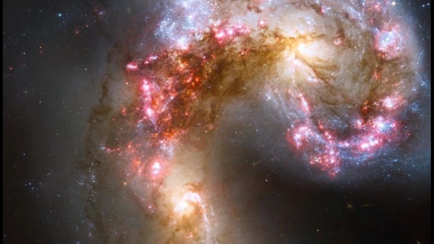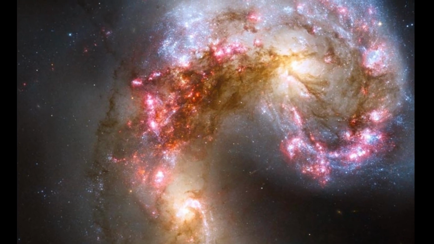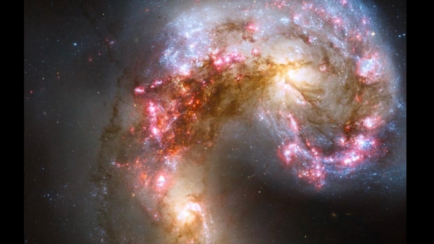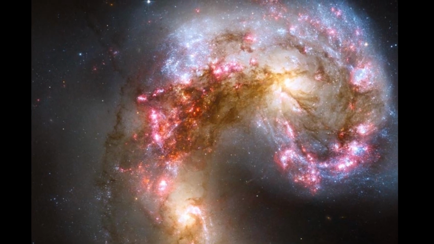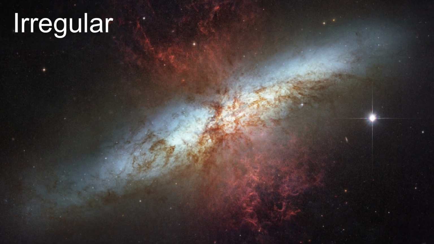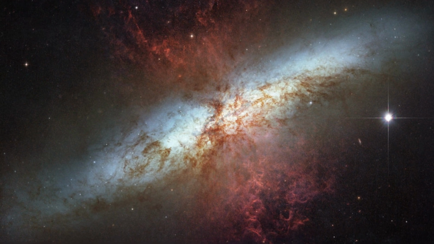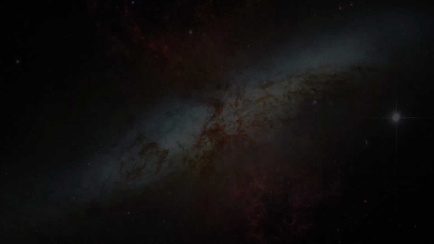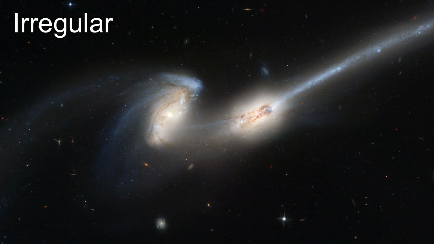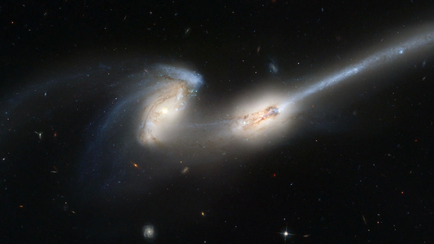The last type of galaxy we're going to talk about is simply an irregular galaxy. These galaxies are a category of galaxies that just don't fit the pattern of any of the galaxies we've already talked about. Oftentimes these irregular galaxies form through an interaction of nearby galaxies, either colliding or just pulling at each other with their gravity. And that changes the shape, maybe from spiral or barred spiral or elliptical to being something else. So when we talk about what an irregular galaxy might look like, it doesn't really have any particular pattern.